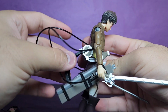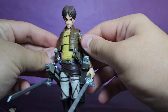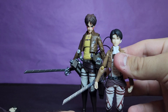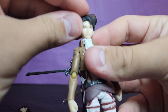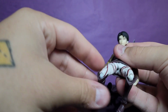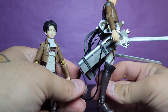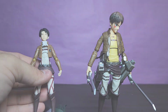I have these all glued on because, you know, if you go watch my review for this, if you haven't, it's probably in the top 10 of the year. It's a really, really good figure. But, you know, these are small. And I think Mikasa is going to work a little bit better with head size than Levi is. But I'm hoping that once I put this on there and I can pose it away a little bit, kind of have him doing something like he's going to fight Zeke. By the way, Revoltech, please make a Beast Titan. I beg you to make a Beast Titan. But yeah, it should look pretty good when I have it all together.